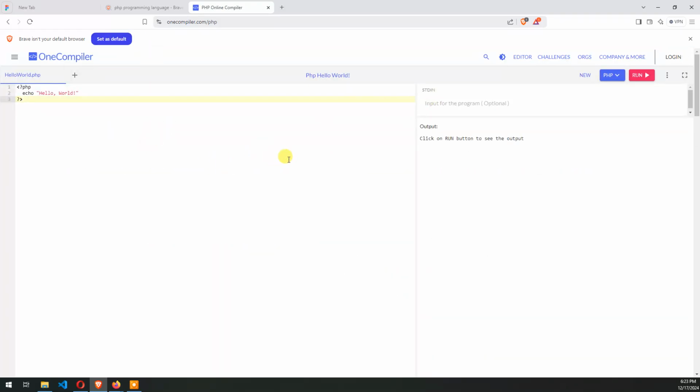So basically, how it works is you write some code here, and then press Run or the Control Enter shortcut, and then it will run. So let's change this to 80. Just pressing Control Enter, here's the output and here's our code. So this is how it works on one compiler.